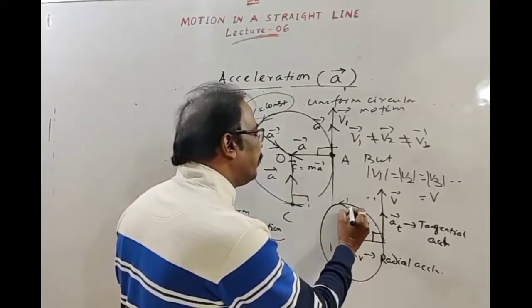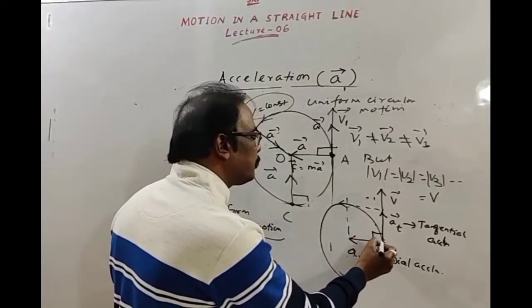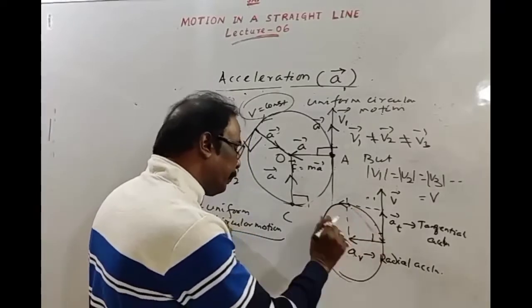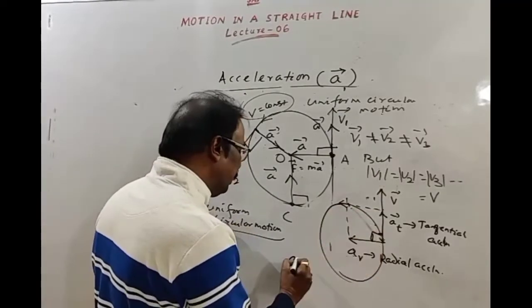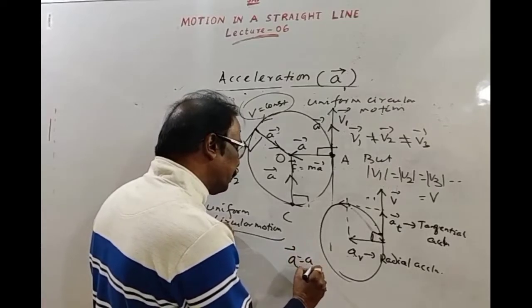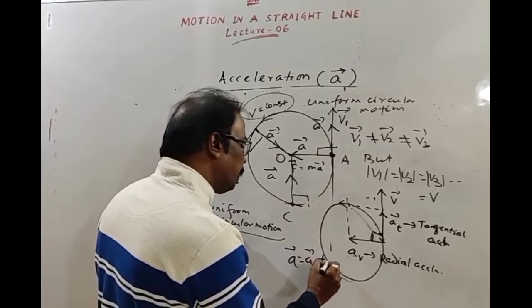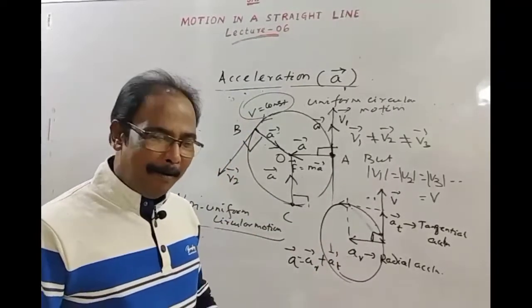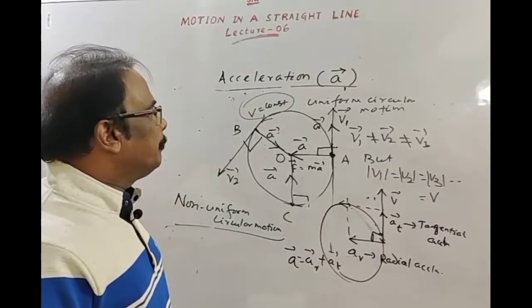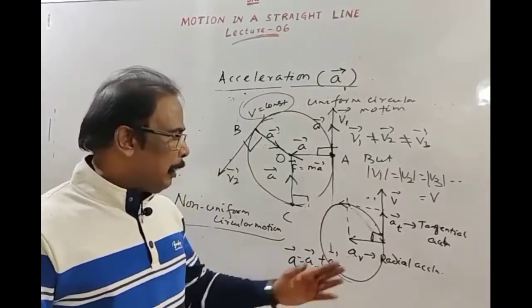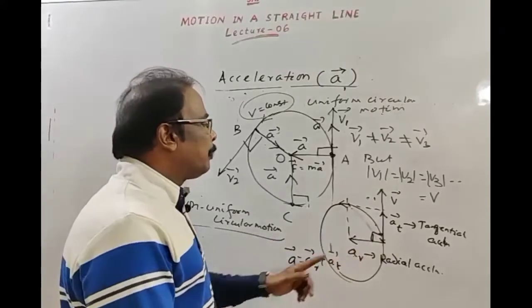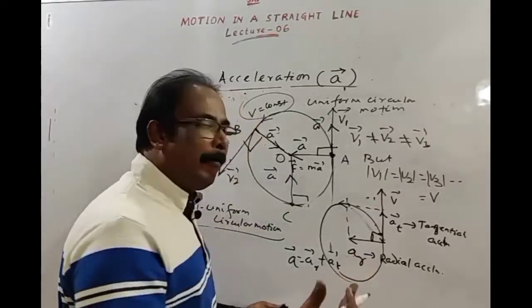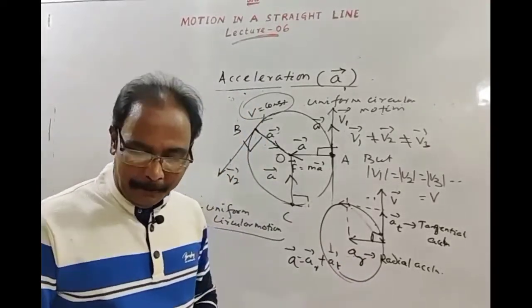See students, the angle between tangential and radial acceleration is 90 degrees. We may take this as the resulting acceleration. From the vector diagram we can calculate the angle between them is 90 degrees. Then the resultant acceleration is the vector sum of radial acceleration plus tangential acceleration. We'll discuss in brief in motion on a plane. So if both magnitude and direction of velocity change, then the resulting acceleration has two rectangular components, radial acceleration and tangential acceleration.